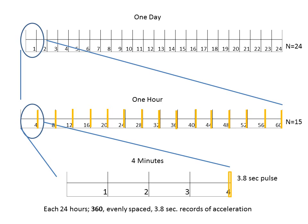The way we have programmed this, if you start at the bottom, if you imagine a 4-minute chunk of data or 4-minute time slot, every 4 minutes, the accelerometer is active for 3.8 seconds. Therefore, we get 15 pulses every hour, or 360 evenly spaced recordings of acceleration over the course of a day. We're going to assume that what it's doing for that 3.8 second pulse, we are going to extrapolate to 4 minutes. So that we're basically going to have 360 behaviors labeled for each day. Sometimes this is going to be correct, sometimes it's not, but we think it's going to average out to give the correct representation of what the bird is doing.